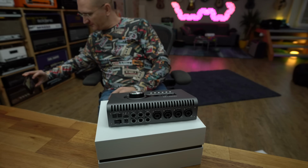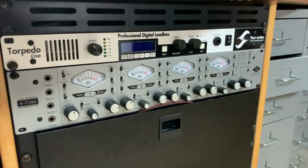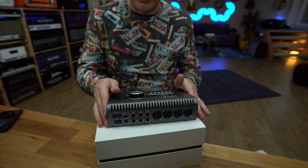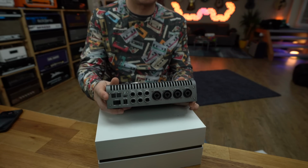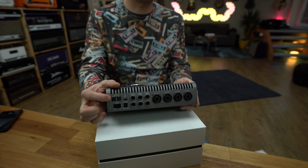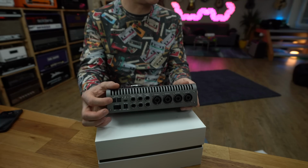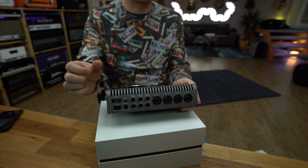I will show you this as well. Right here, that's my 410D. Right there. Which will go optical out into the Apollo 8, so I run everything digital. In the Twin, I use the optical in for my aux box, so I'm running the aux box also in digitally, but that's already wired into the Twin, so if the Twin is running in parallel, I see no need to do that here, and that gives me an optical input in addition to the other 2. So I've got one coming from the 410D, one coming from the aux, and I have a third optical in, which is killer.